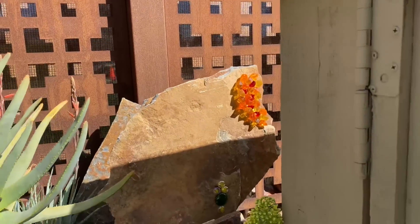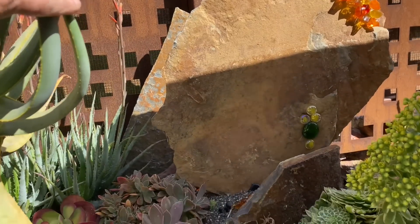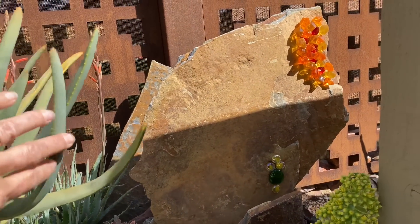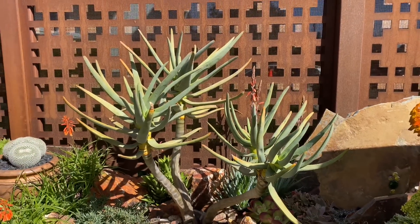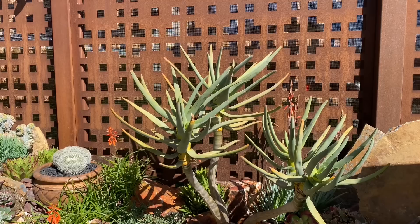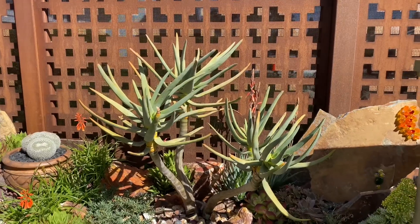Here's Camille — the garden was named for her. He thought that this piece of flagstone was a lady's profile, and he wasn't wrong, so he named her. Michael's the one that gave me the idea to work with flagstone on their end in lieu of boulders sometimes, and he's done such a beautiful job in this narrow space of creating shelves by standing the flagstones up. Look at this Ramosissima.